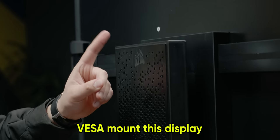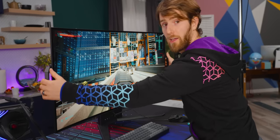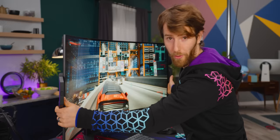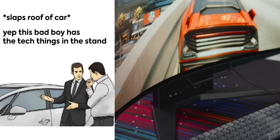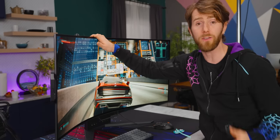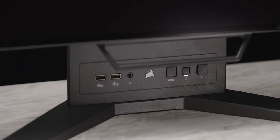There's one important detail we need to discuss. You cannot VESA mount this display. Just because the OLED panel is flexible doesn't mean that a circuit board is flexible, so most of the electronics are actually housed in the stand rather than up in the panel. It's a big part of how they got away with putting all the I/O and physical buttons up front the way that they did.